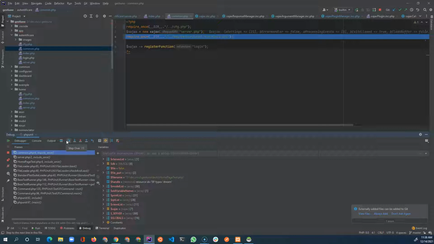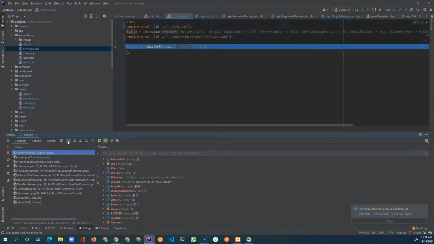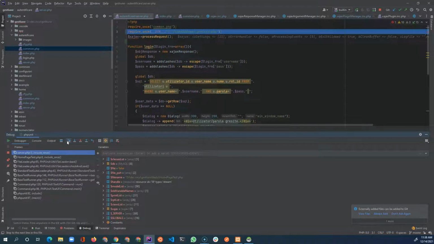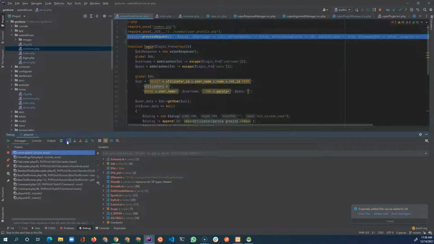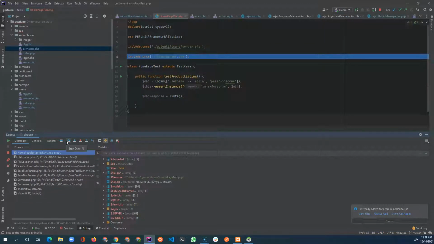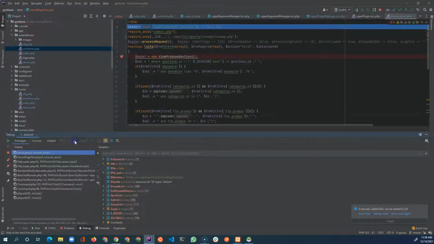Okay, we instantiated the XAjax object. We registered the global function, and then we registered the login function. Process the request. Then we go for the server, and this is when the second instantiation happens.